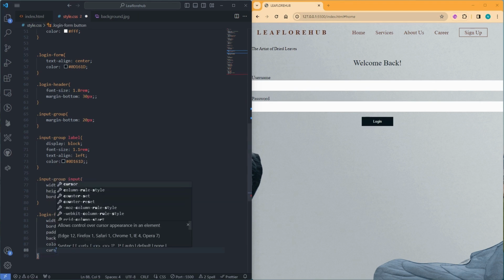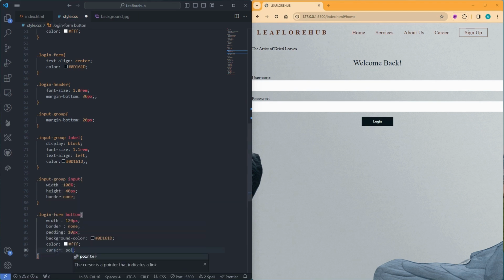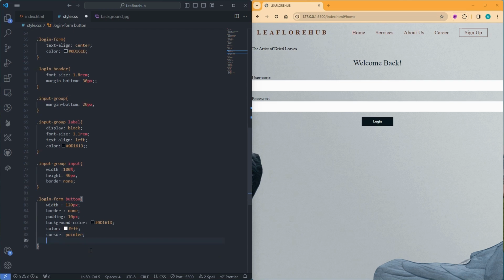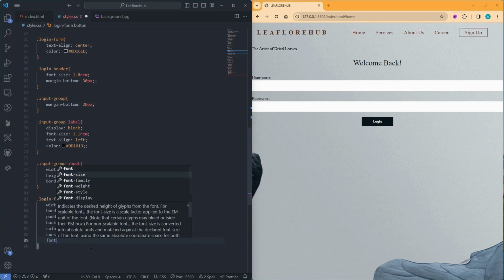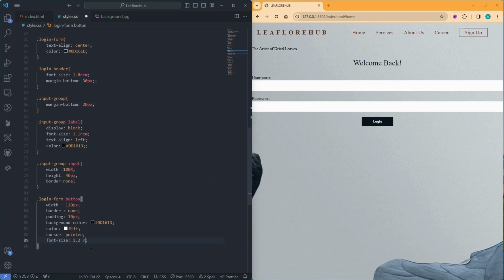So that's the reason I'm giving cursor as pointer. So you can see pointer. Okay, and the login text is a little bit small. So font size, let's keep it as 1.2 rem. It is a little bigger, but let's make it a little smaller. 1.1. Okay, so this is how it is.